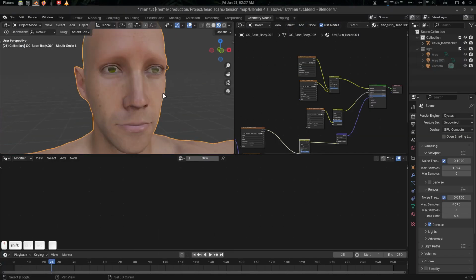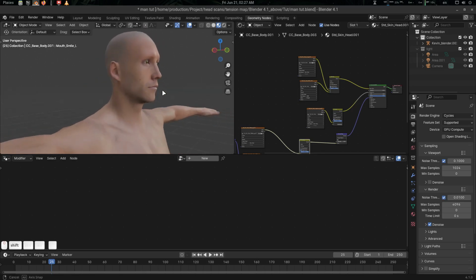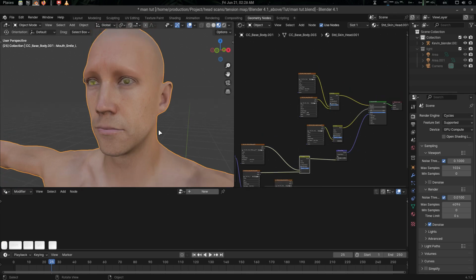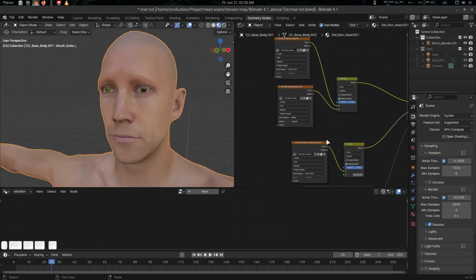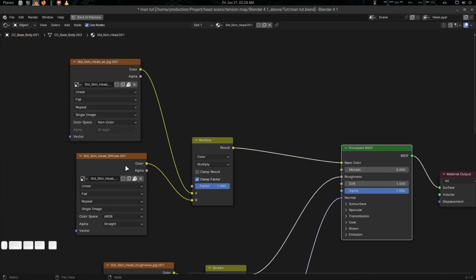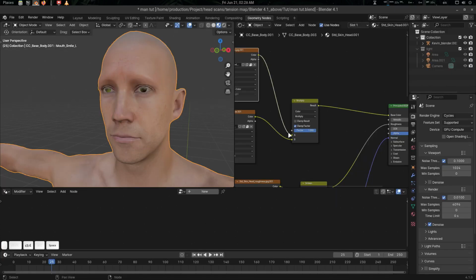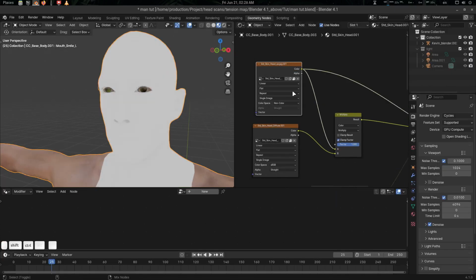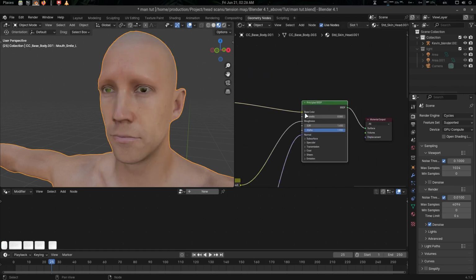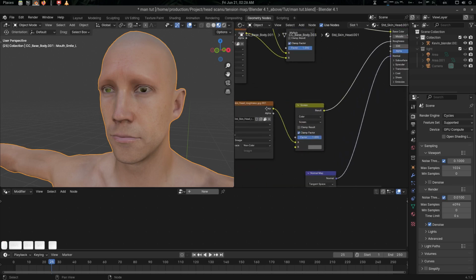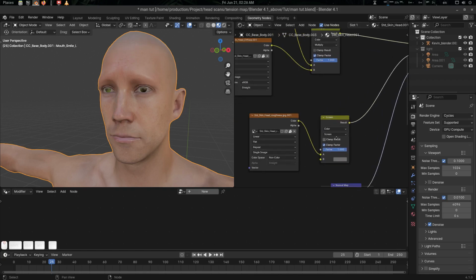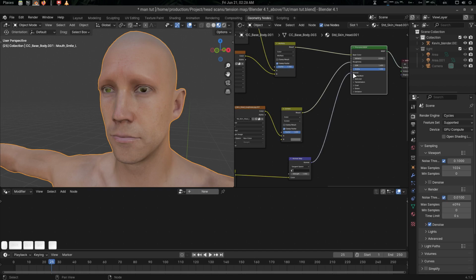So I already have the scene, our previous character creator scene, here. Let's review some of the stuff. This is the head shader, a normal Principled BSDF. It has a skin diffuse and an AO, and we're multiplying the diffuse with the AO and applying it as the base color. This is the roughness, a simple roughness, and we also have a normal map.